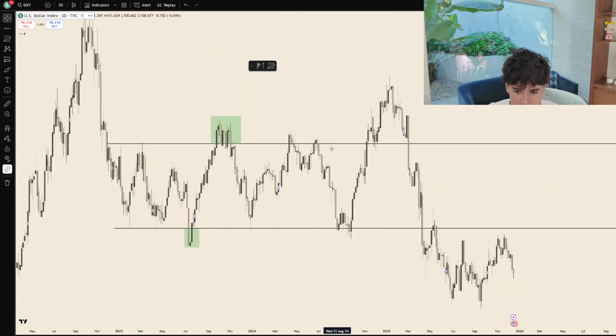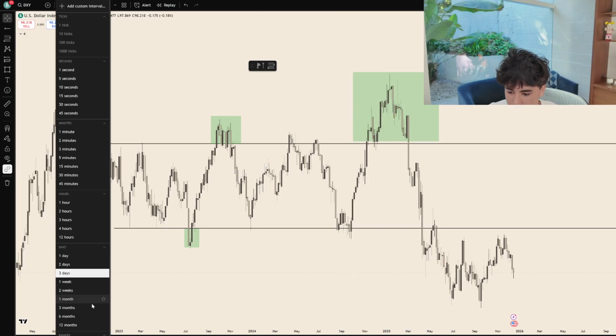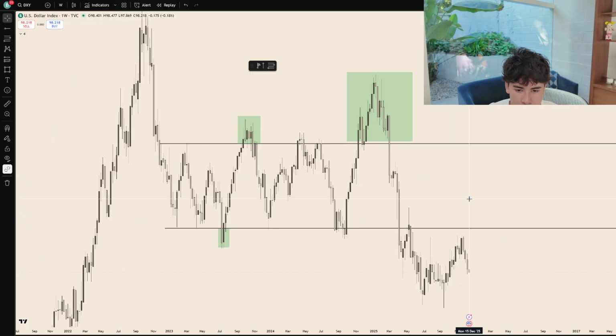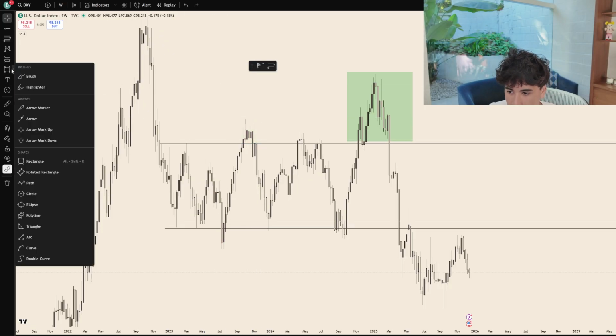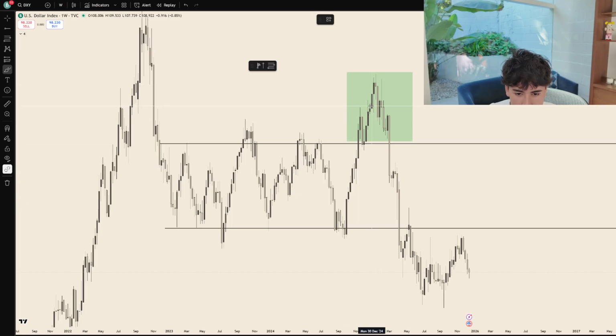But this range just kept on going, and then we can see that we actually have a massive one right here. Price came above and below. We can go into the weekly time frame so it's a little easier to see. We see a very strong series of weekly candles, like so: 1, 2, 3, 4, 5 weekly candles, and then we start to have some very red weekly candles.